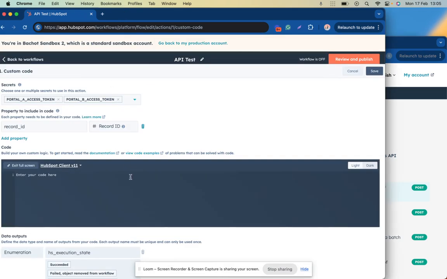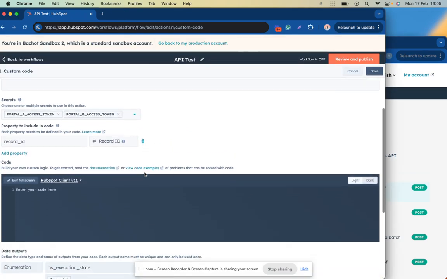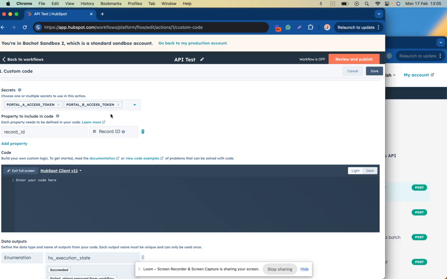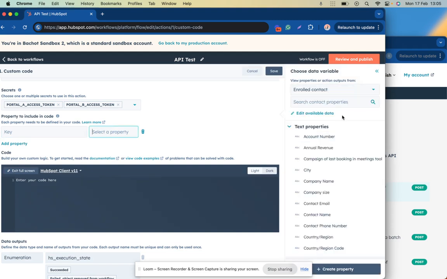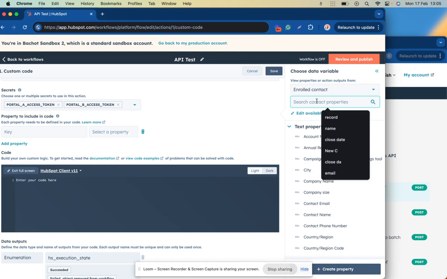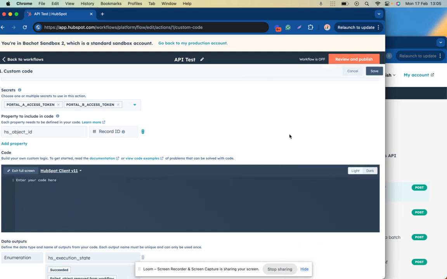So now we're going to go to our workflow. What you're going to need is, number one, the key. And then you must make sure that your private app has a scope of contact to write and read. And then after that, you're going to need the ID. So for instance, you can delete the record so that you can get the object ID. So we're going to come here, record ID. You copy there, you're going to get something like that.